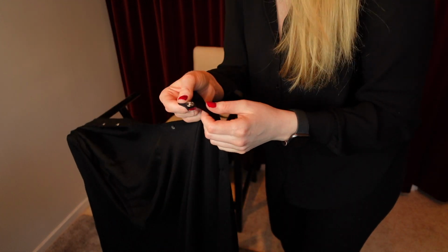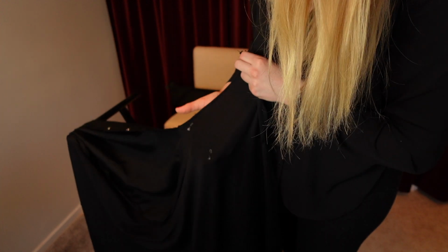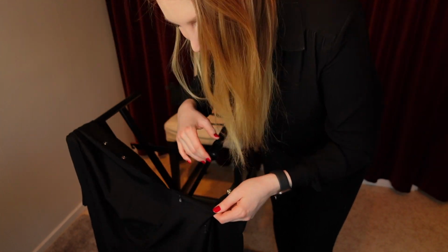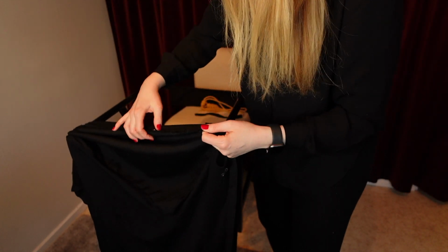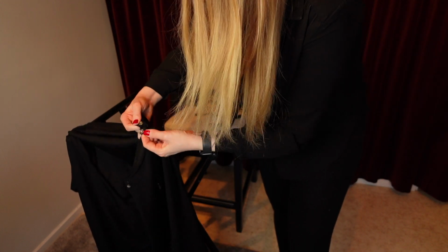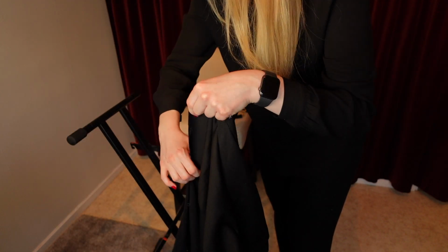So on the edges we have a few things. Here on this side there is a button. Then here on the sides we have 2 loops, not the loop loops, but loops, okay? And then here on this side we have the other end of the button like this, yes? And then the same thing goes here, that's the second one. And then on the other side, same thing.